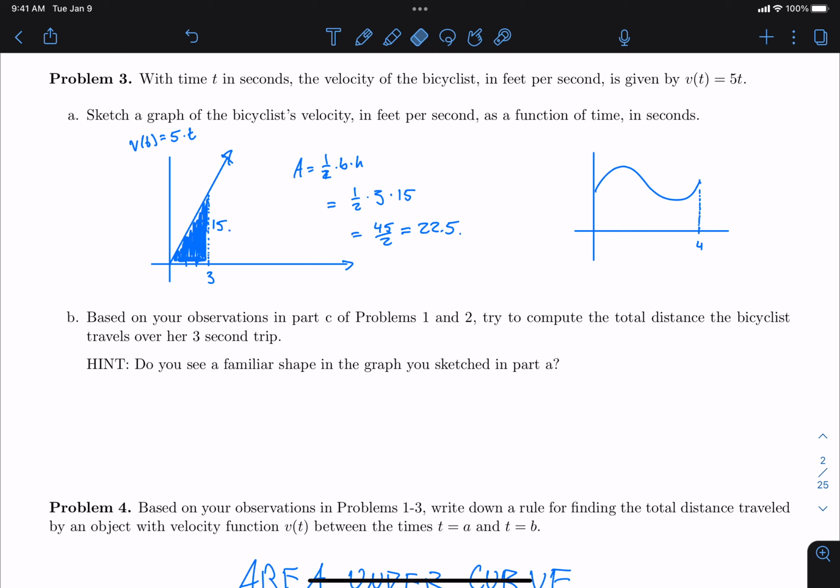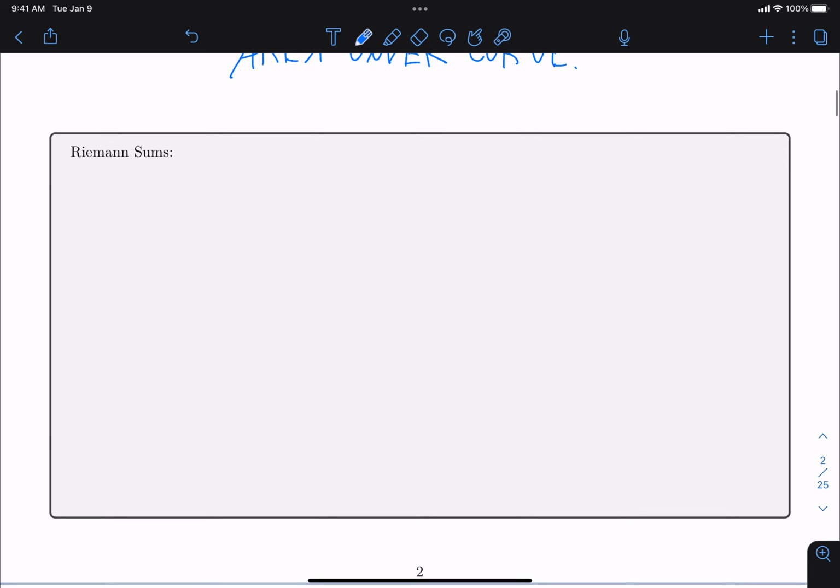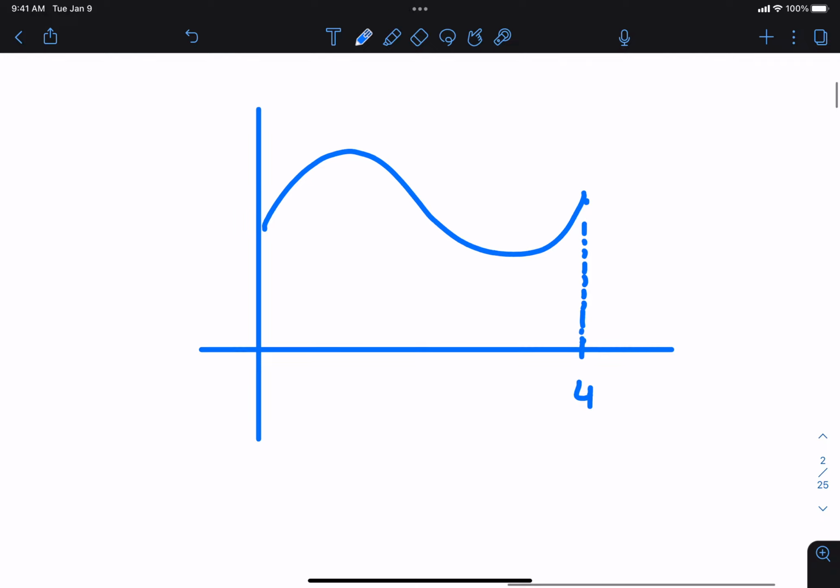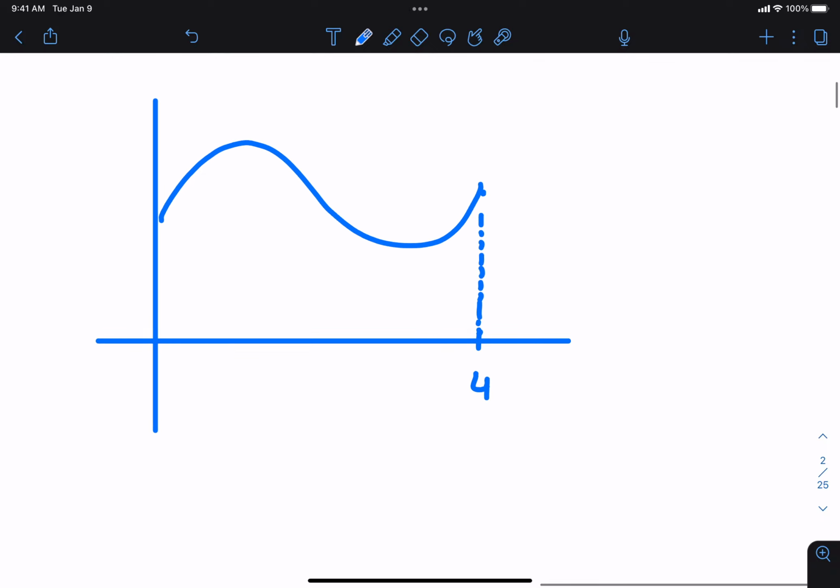Okay, so what are we going to do? Let's talk about Riemann sums. Riemann sums apply the following logic. Extremely simple idea. Okay? The extremely simple idea is to say that, well, the area of this shape is not that different than the area of this shape. Okay? At least it's fairly close. Agree? Fairly close.